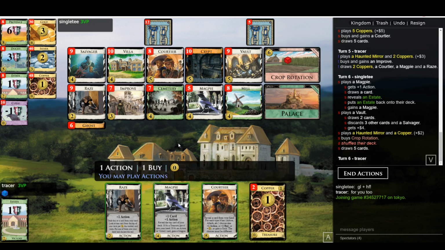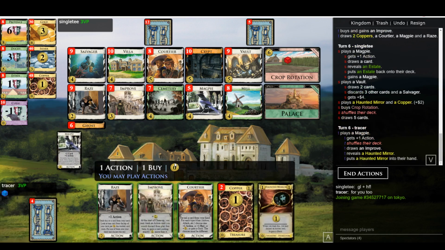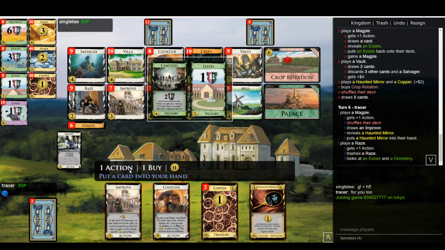This will be Crop Rotation, yeah. This was fortunate. I guess I can trash out a Copper. This is going to go for coins, gold, and we're going to buy Crop Rotation. Or maybe not. Or it can go for like action gold, maybe, if I trash this Raise and find a Copper. Then Improve can turn into a Magpie, which seems good.